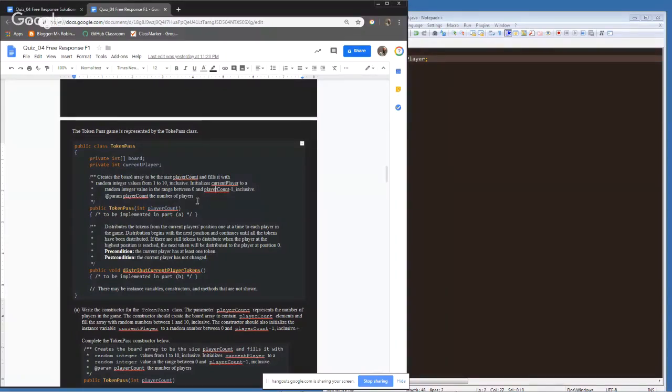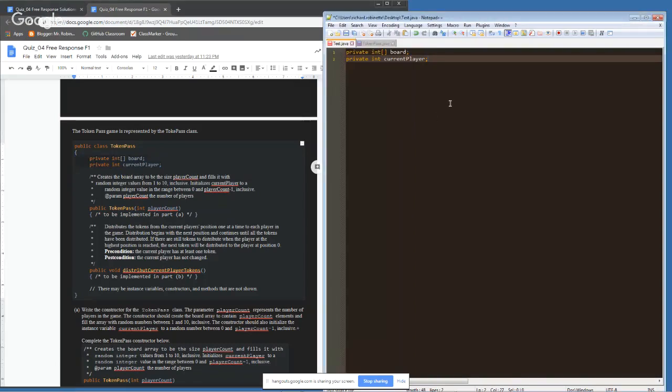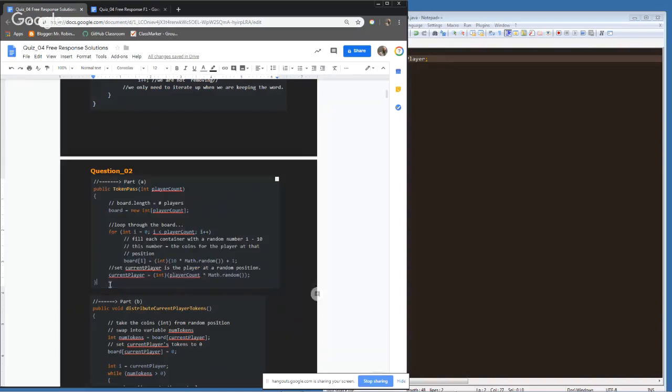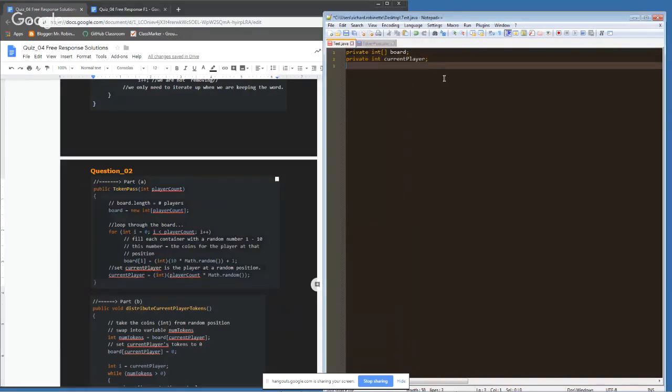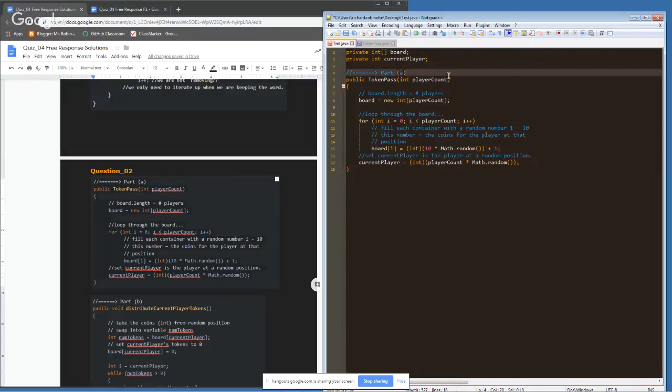Current player means at what index is the player that we're going to perform some sort of action on, right? So all we're doing right now is initializing these 2 variables. That's all the constructor's doing, right? So we create a constructor.